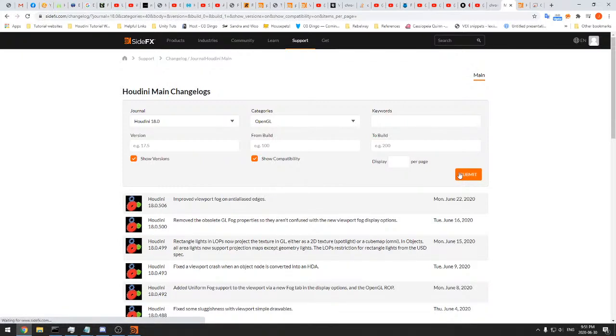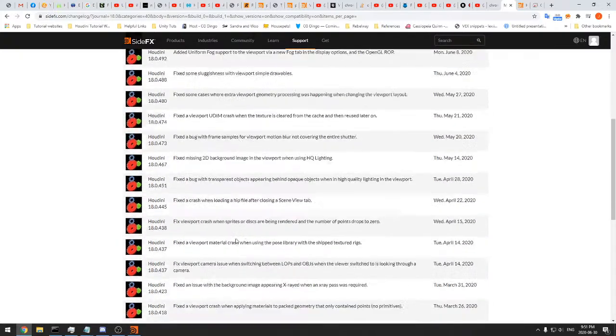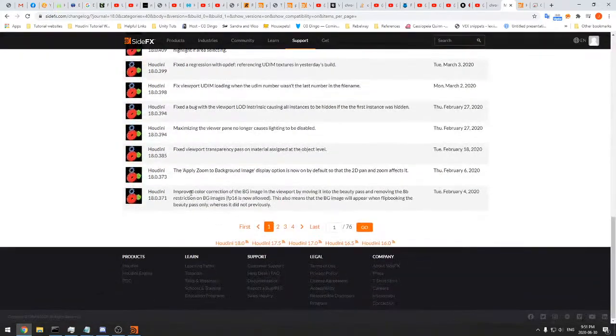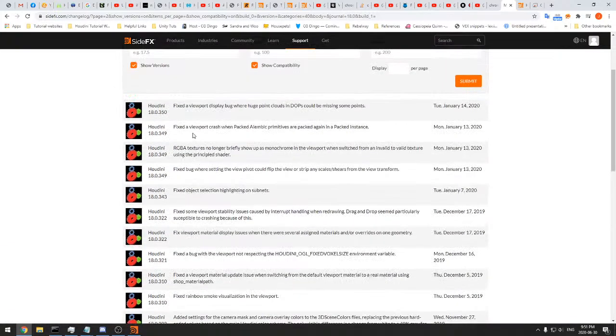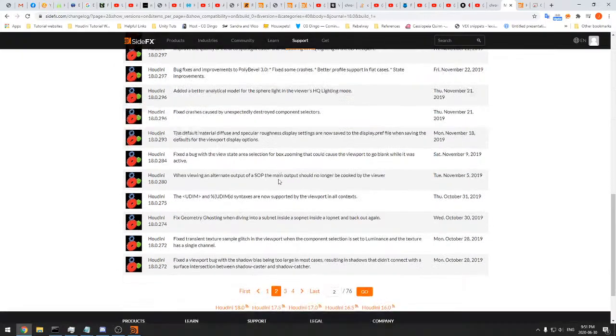348. Okay. Improved viewport fog. So basically, we're trying to find a bug. This is your version. Okay. Fixed the bug where huge point clouds, that's not what you have. Not what you have.